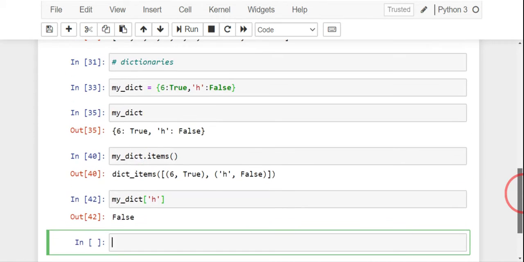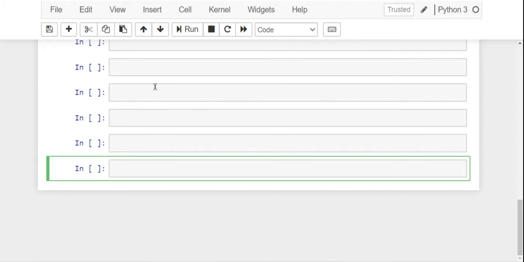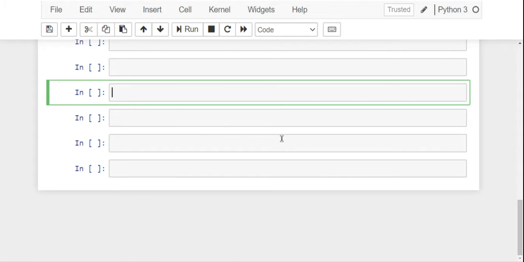Okay, so now let's talk about a complex dictionary. Let's create a few cells here. Let's create a dictionary called dict. I mean, we're not really going to be using the function. Let's just say D for dictionary, anyway. So let's create a dictionary of scores, or rather, names, with a list as the value.